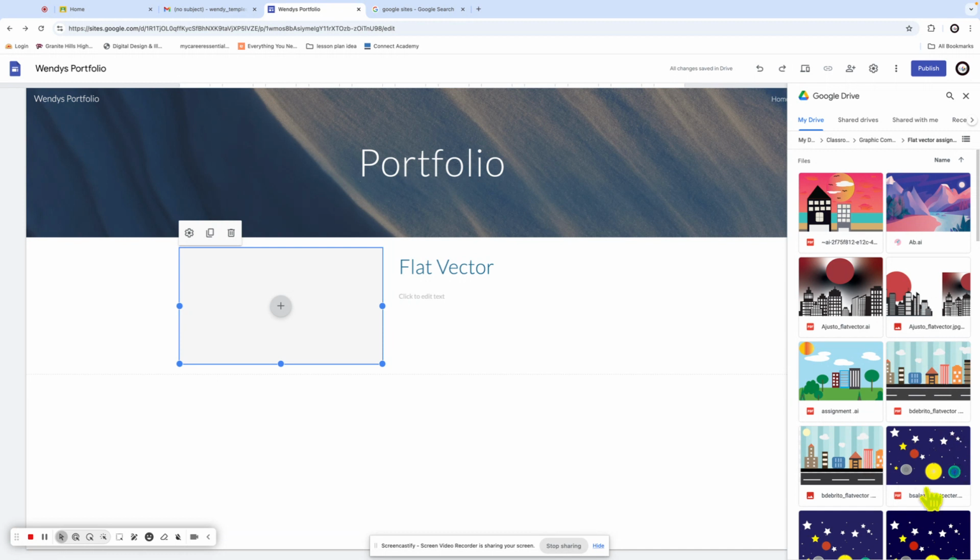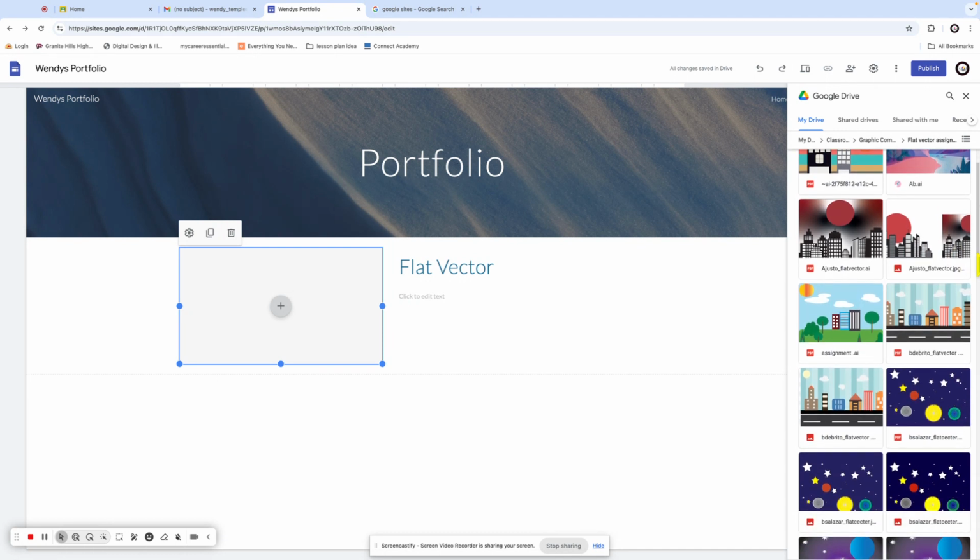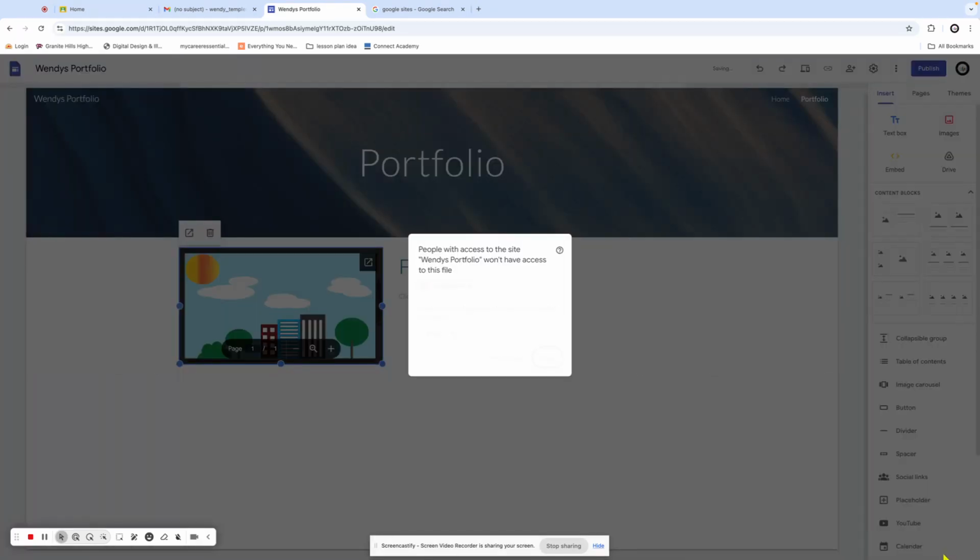All right, so this is something I want to point out. I asked you to save your file types two different ways, an Illustrator file and a JPEG file. The reason is because if I try to click on an AI file, oh, just kidding. Okay, so this is new.